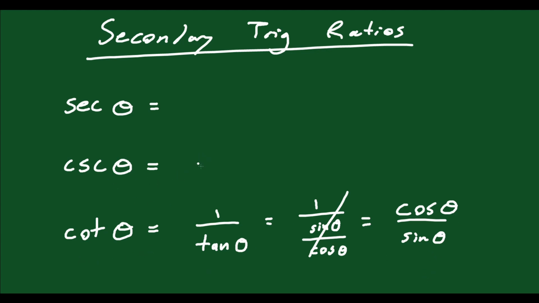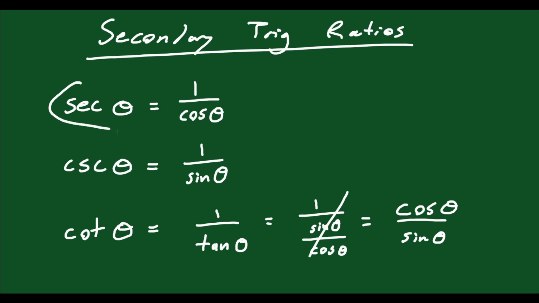Now cosecant is equal to 1 over sine theta. I remember this because cosecant, the S is the second sound you hear. It starts with C, so you might think it's related to cos, but it's actually related to sine. And the same is true for secant. Secant is related to cos. It's 1 over cos theta. So some people remember this because S and C, C and S, they don't go together the way you might think that they do. That's the way some people remember it. Up to you, as long as you remember these relationships.